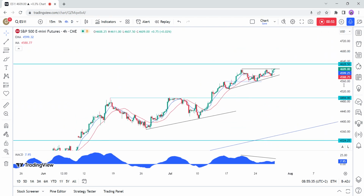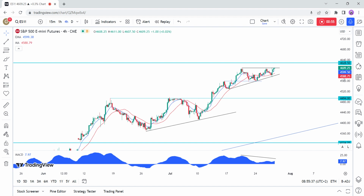On the 4-hour chart, we can see that the S&P 500 recently pulled back into the previous swing high support, where the buyers stepped in with a defined risk below the level to position for another rally into the 4628 high. We can also notice that the price is starting to diverge with the MACD right when it's getting closer to the resistance. This is generally a sign of weakening momentum, often followed by pullbacks or reversals.